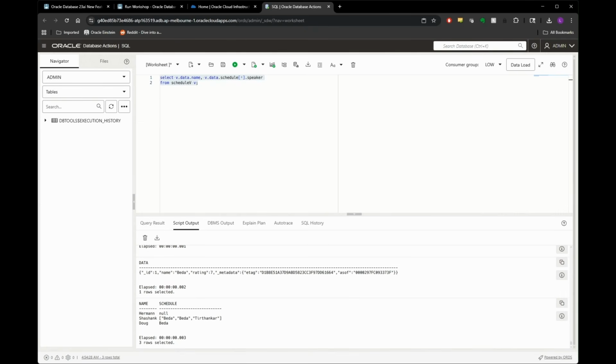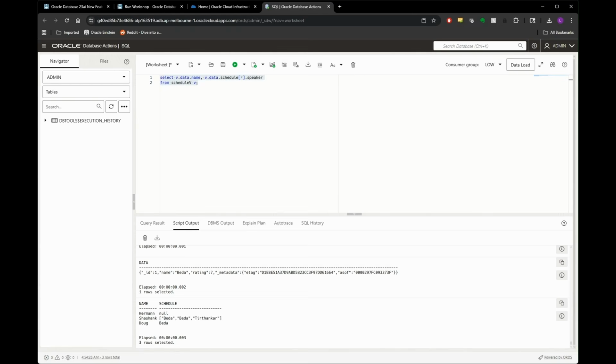This is another major benefit of JSON duality views. Unlike JSON collections that embed all the information of an object within a single document, causing data duplication, duality views benefit from the underlying relational storage. The information about a speaker is stored once, and any change is automatically changed for all related documents.